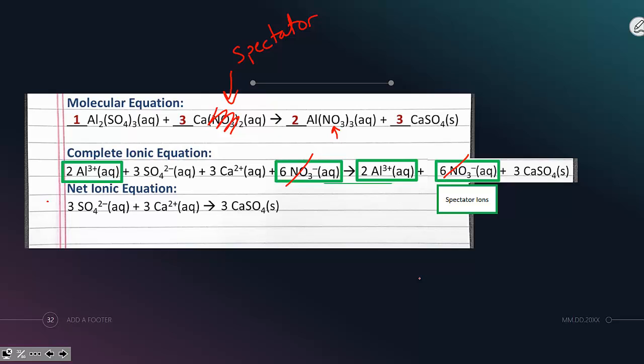Of all the ions present here, none of them fit into our NAGS with the exception of sulfate. Remember, sulfate is insoluble in the presence of PMS, which we do not have, or Castro Bear, and sure enough, here's the Cas in our Castro Bear. So this is not a spectator ion, which means the aluminum must have been the spectator ion.